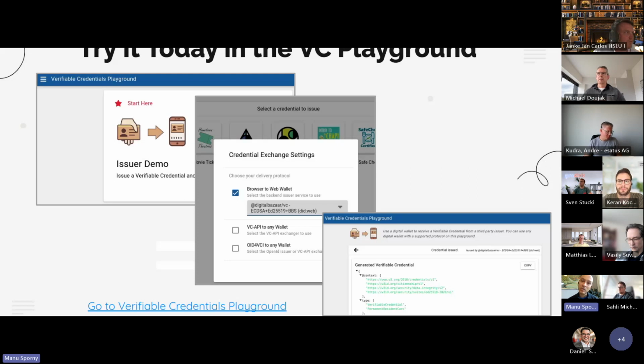And as the ecosystem matures, I think we all have to invest in more test suites, more conformance test suites, more integration test suites. That's one of the whole reasons that the verifiable credential playground is out there, so that organizations, issuers, holders, verifiers, and digital wallets can test against themselves to see what problems there are. I mean, we are uncovering a large number of interoperability issues where developers thought that they had implemented things correctly, and when they actually try to connect up with another vendor, it turns out that there's some minor thing that's off, right? That reveals a bug in one platform or the other.